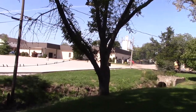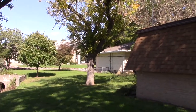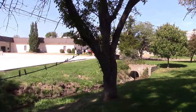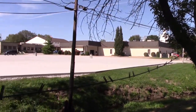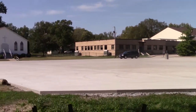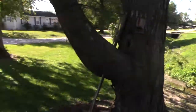That there is the Holy Rosary KC Hall. Let me see if I can show you the whole thing. That white building there is the Holy Rosary Convent where Sister Sue lives. Then there's the church. I don't know if you can see the church in there. Okay, and then here's the KC Hall. That's where my daughter was married, and then her reception. And then that over there is the Holy Rosary School where my grandson goes to school. And then this is the First Baptist Church. Yeah. So a nice yard, nice view. All right, let's go inside and take a look.